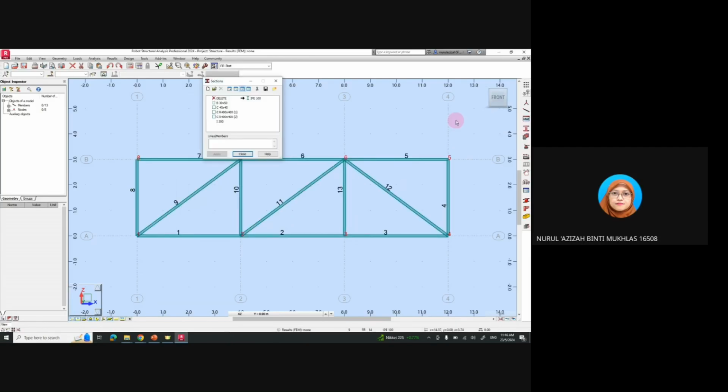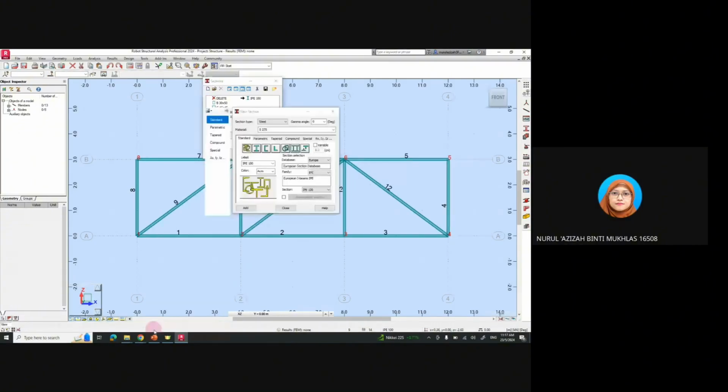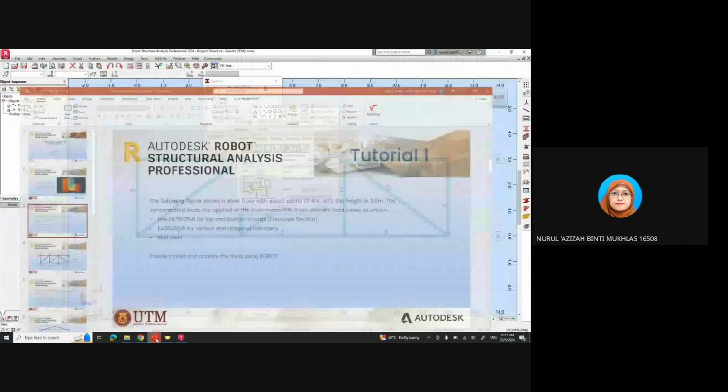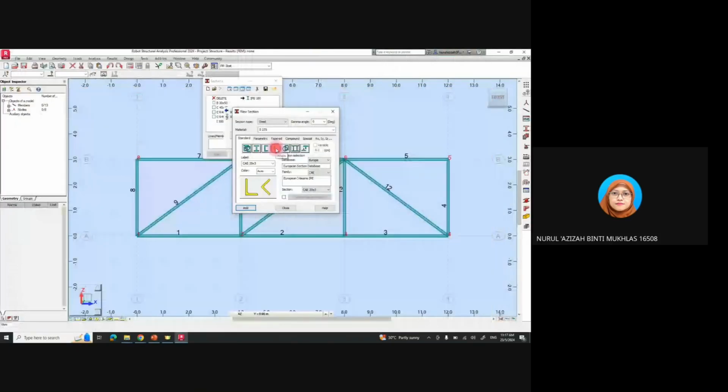Okay, then you can go here and define your section. What are your sections? We have the angle. Section equal angle 70 times 70 times 6. Okay, so this is the label for the section.